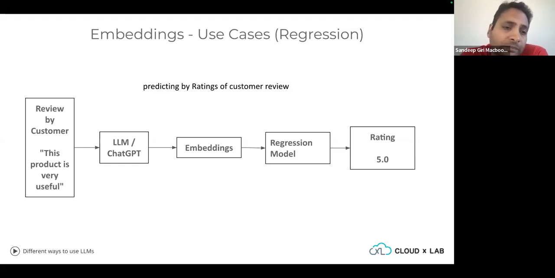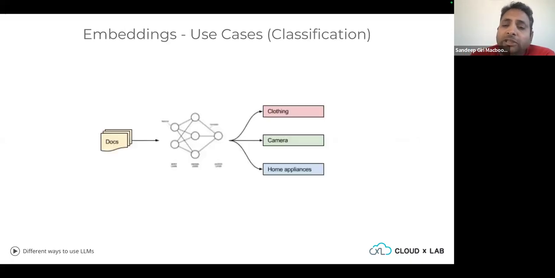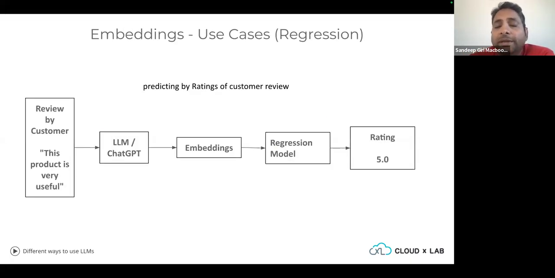Now, what you could do is take all the reviews from your training data set and, via the large language model, convert them into embeddings. Now you have, on one hand, embeddings, and on the other, the ratings. Now you can build your regression model using the embeddings, because regression models require your input data to be converted into numbers, and embeddings are a perfectly suitable thing for it. Regression you could build using any of the models and compare which one is doing well.